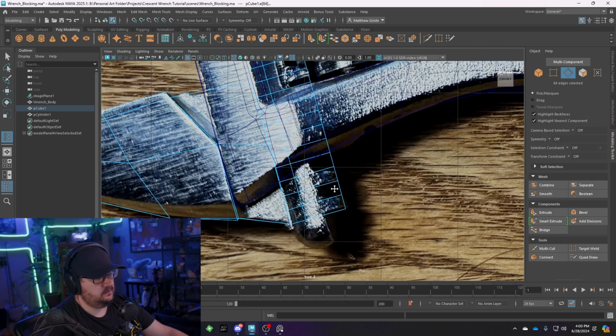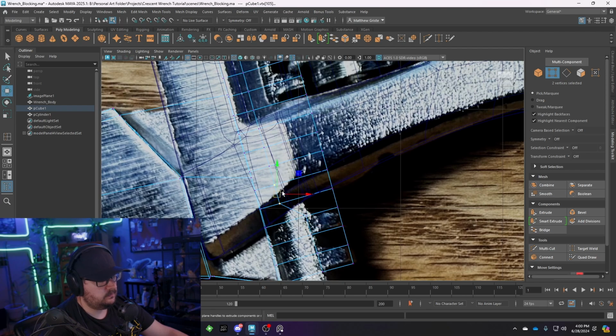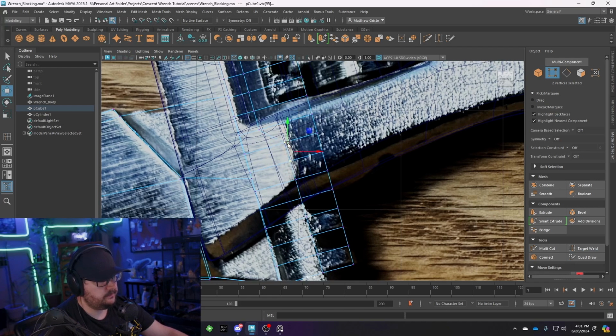So what we're going to do now is just kind of finalize this. We're going to go vertex. We're going to pull this forward. We want this to be right at the edge. I'm going to do that with all of them. We're just going to pretend like those ones are actually there.